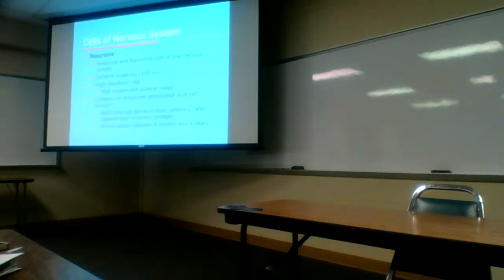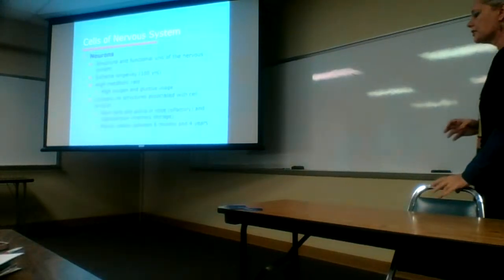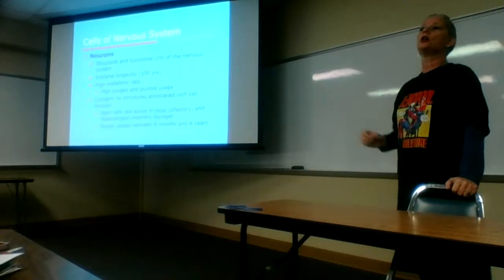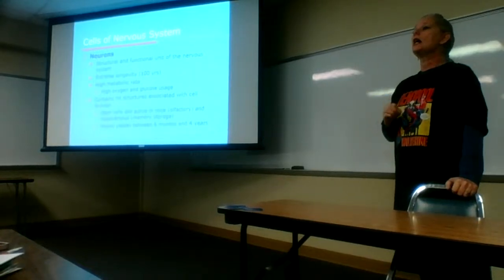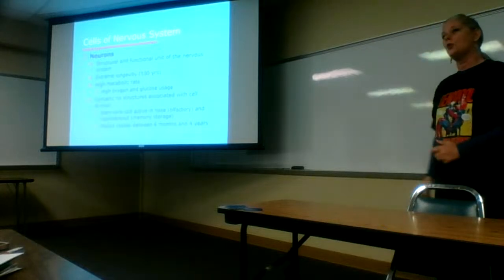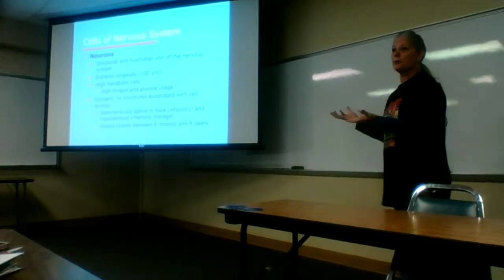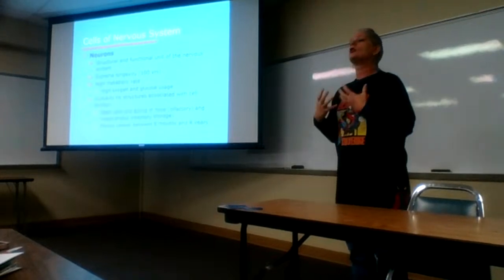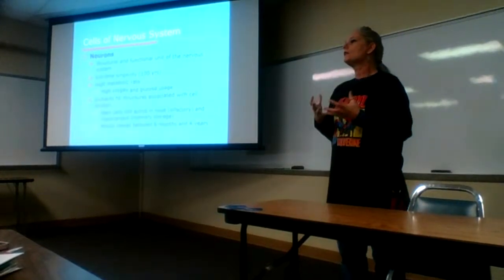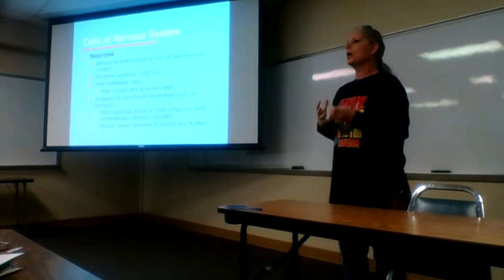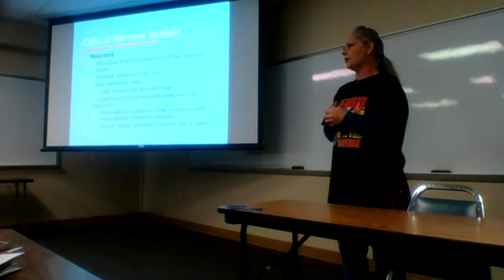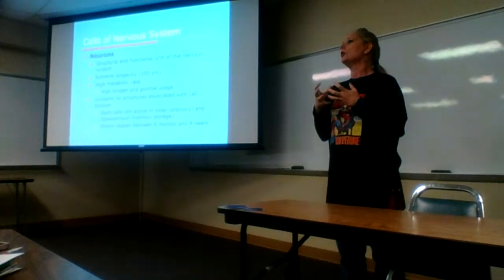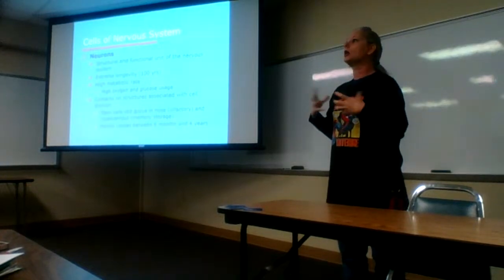All right. So when we look at the nervous system, we've learned that we have two types of cells. We have neurons and neuroglia. The neurons are the main guys doing the job. The neuroglia are your support. So we're going to start with the neurons. They are the structural and functional unit of the nervous system. Everything is built upon neurons, whether it's the brain or the spinal cord or the nerves. And everything functions based on the neuron. So if your neuron ain't working, your brain ain't working, you ain't working.